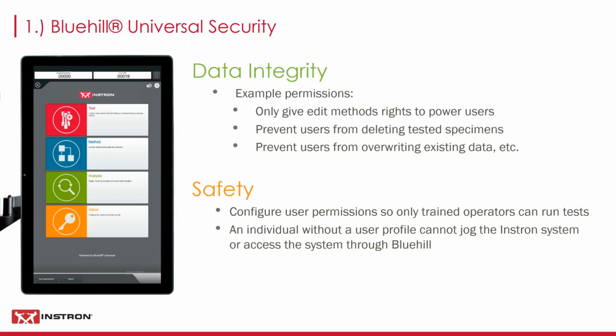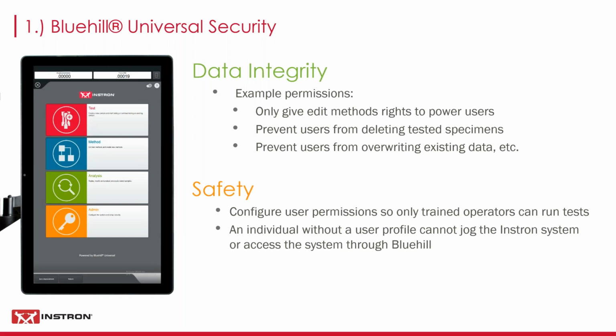Just some examples here. So you can only give permissions to people that are maybe power users or super users to edit methods. You can prevent users from deleting tested specimens. You can also prevent users from overriding existing data. So by using Bluehill Security, you can set permissions to make sure that your lab is enforcing data integrity.